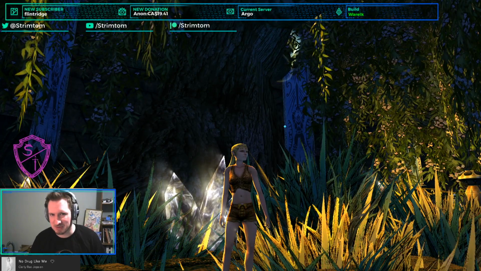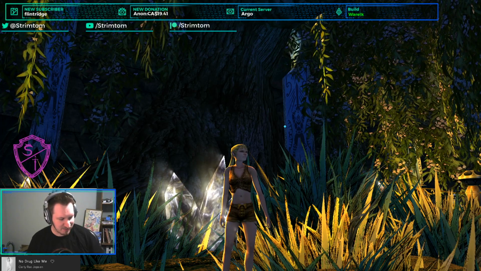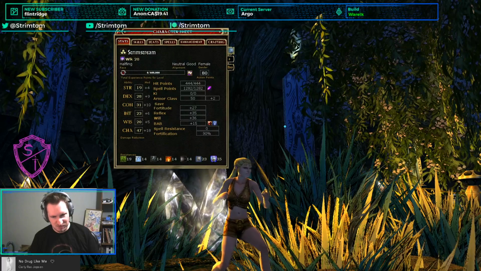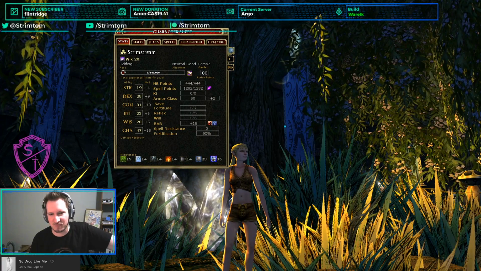So how do you build yourself a fantastic Warlock that can just clear through the whole game? Well, here's how you do it. You play a halfling. Not really. What you do instead is you focus on... Oops. I'm pressing all the wrong buttons because I'm nervous. Warlock. You focus on Charisma.